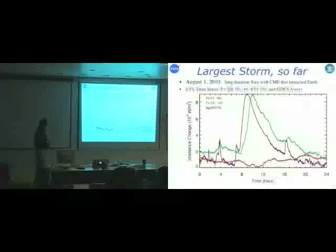Most flares are kind of like this, where it just goes up and comes back down. So this is what's called a long duration flare. In the iron 16 line, I was showing you where it has a second peak. This doesn't have a second peak like the other flare I showed you, but it does have a very delayed peak, a delayed measurement. This is like an hour later than the X-ray.